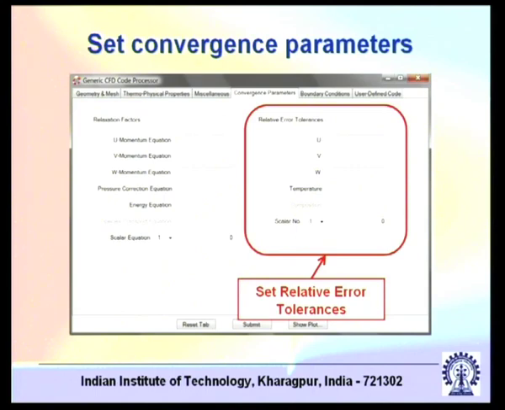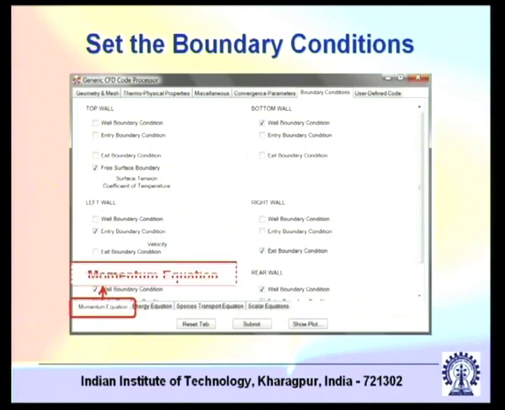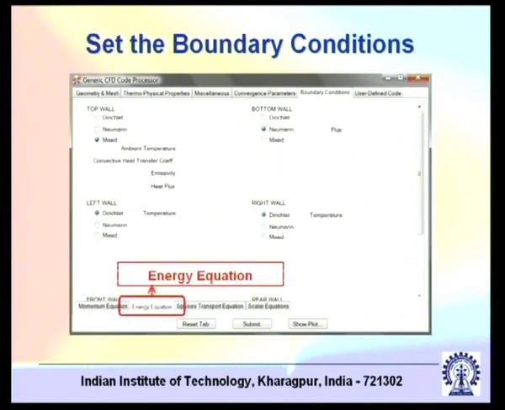Then set convergence parameters, so convergence criterion and the relaxation factors, and for the convergence criteria you can use the relative error tolerance. So we have already discussed why we generally prefer relative error as a criterion for convergence rather than absolute error. Then set the boundary conditions. So you can use different types of boundary conditions, for example for the momentum equation, then the energy equation.